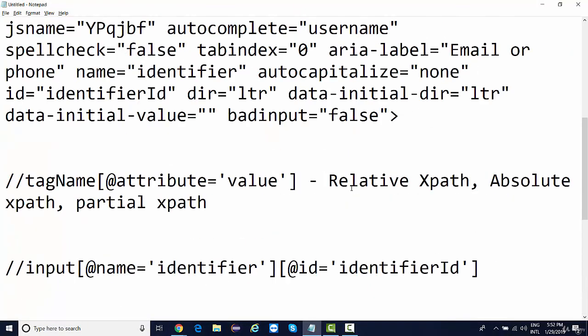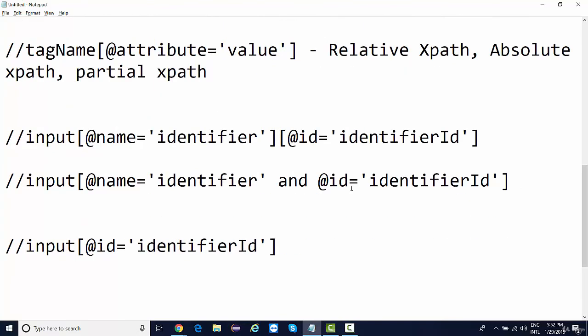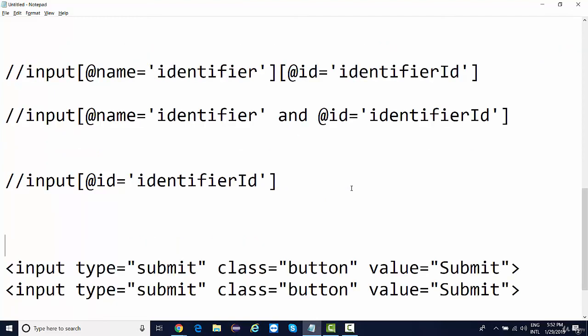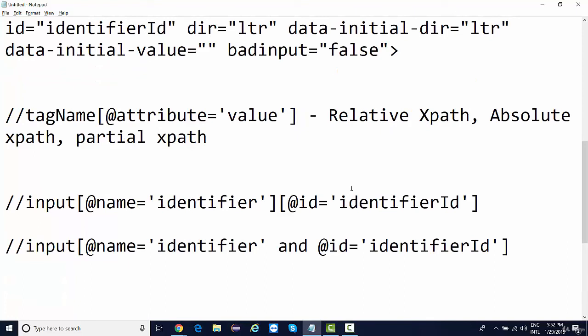So these are some of the stuff that we have studied so far in XPath, and these are the things which will help us a lot in locating elements uniquely on a web page. Right, through these approaches, you can handle any element easily on the page. Now in the next lecture, we're going to see some more tips on XPath, and we're going to try generating the absolute XPath as well for an element, absolute XPath and the partial XPath.